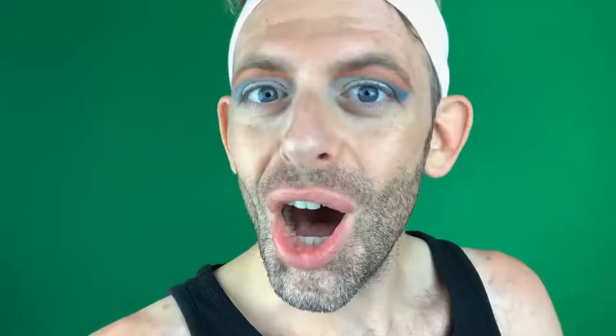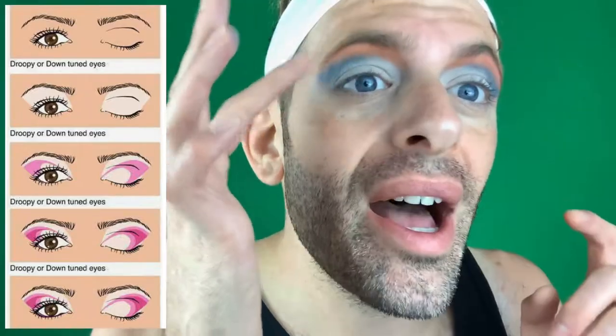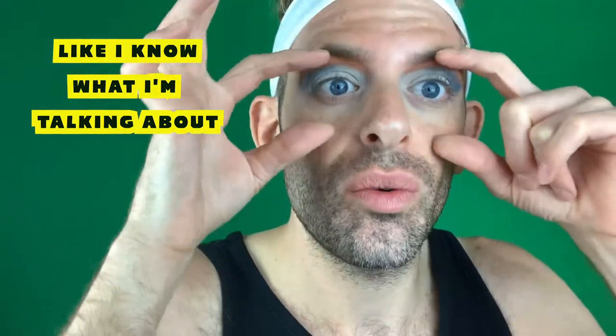Oh, is this what cutting the crease is? This is so cool. I'm using white from the 35b palette. Isn't this looking amazing? We went ahead and concealed the sides — I did the primer potion and set it in white. Now I have to go back with a darker color here, then outline dark here and here. So we only have white here but dark here — blue and orange. What would go well with blue and orange? Yellow? We're gonna go in with an easy brown to smoke it out.